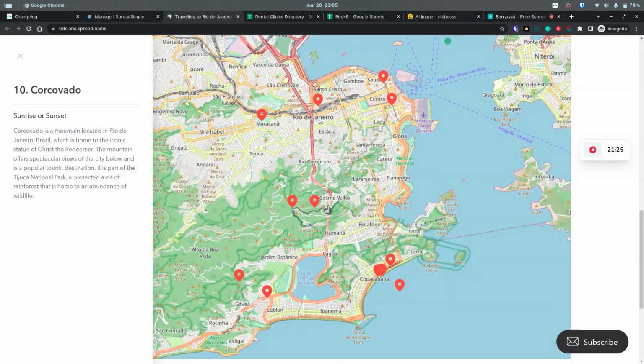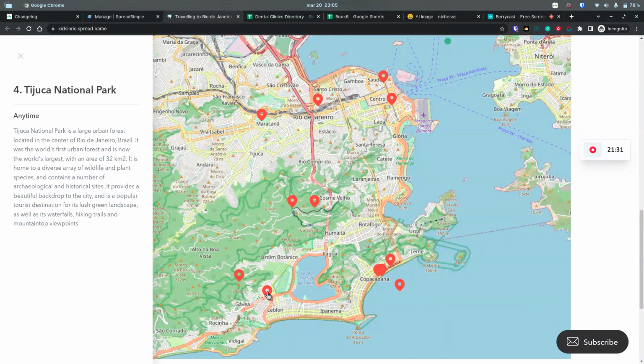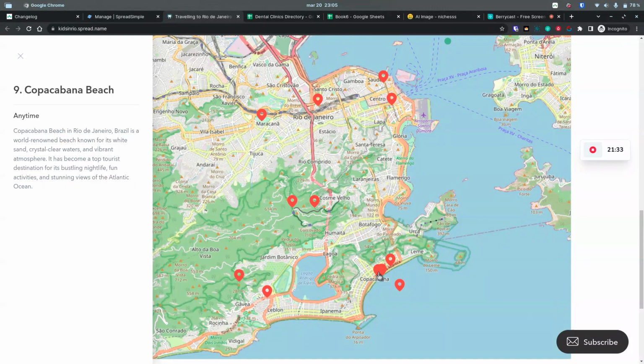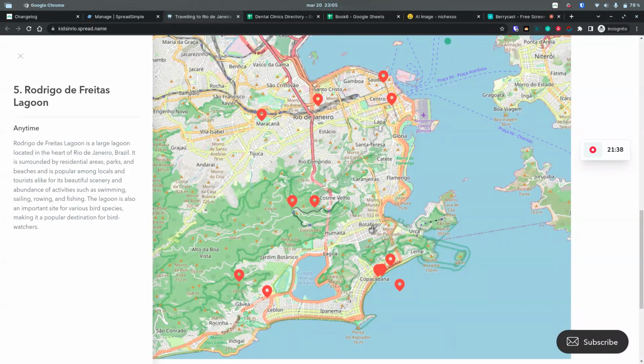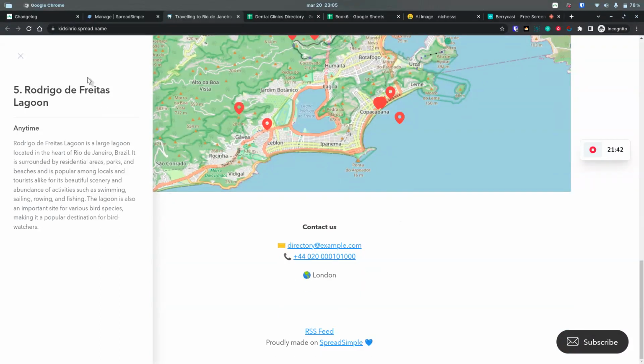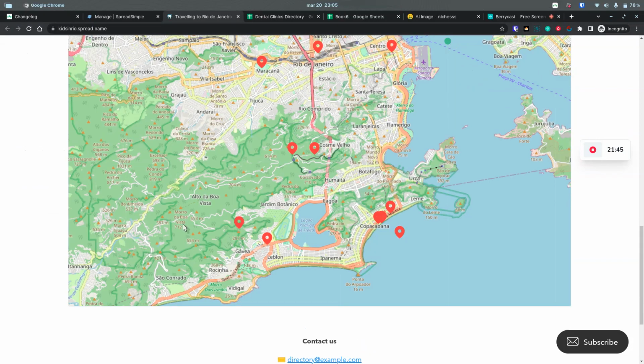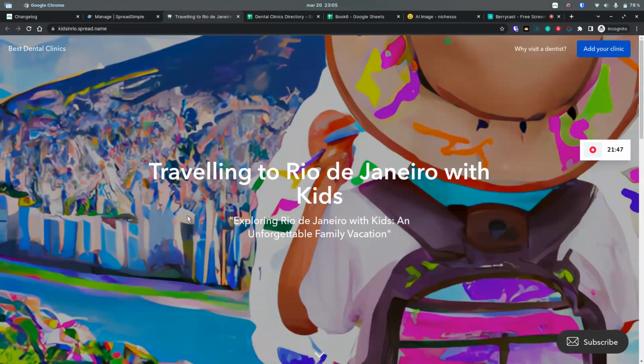So this is a mountain, and this statue, we should revise that. So Jardim Botânico is nice. The national park, Copacabana Beach. So some things are slightly missing, but this is part of the game of reviewing what OpenAI delivers to you. But in the end, I think you got a glimpse of how you could take advantage of artificial intelligence and, in this case, Triplo AI to build a list for your SpreadSimple site.